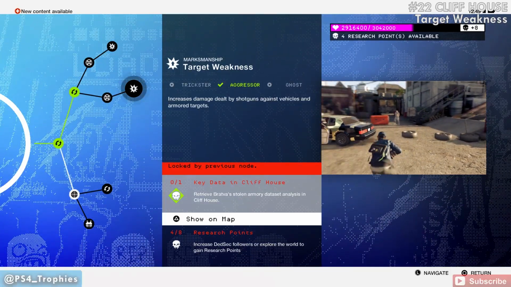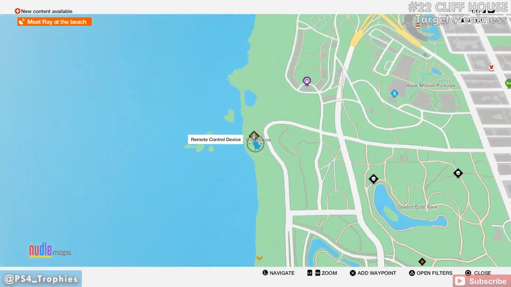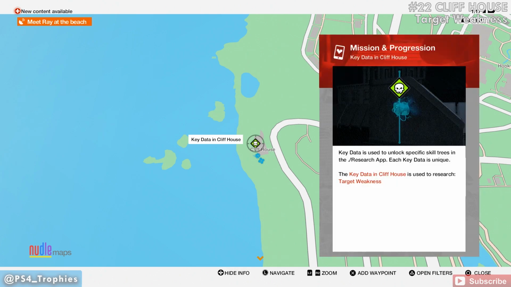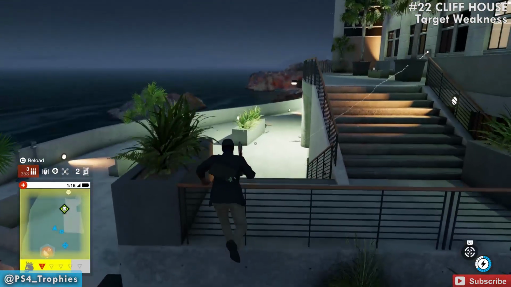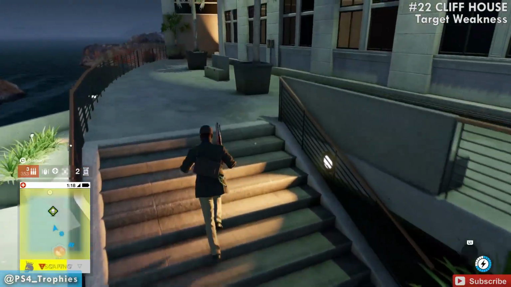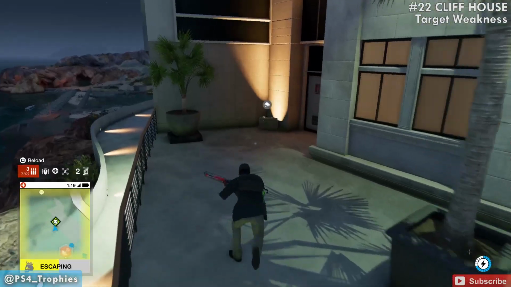So now we're going to Cliff House. This one I actually cleared out the enemies first. I tried using my jumper. I should have left that clip into the video. It was pretty funny. Crap went wrong, I'll just tell you that. So I had to clear out the enemies. Up on the second level of this back deck here, in the corner is going to be the data.